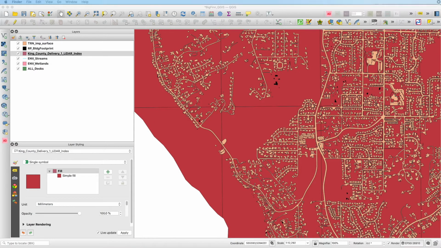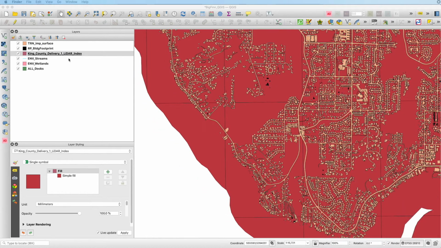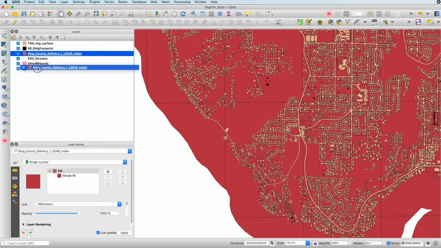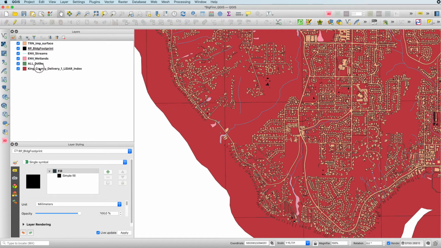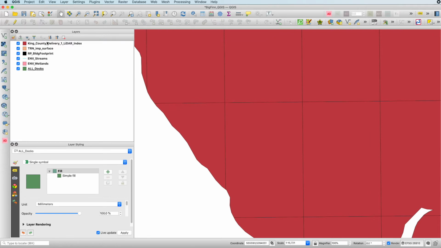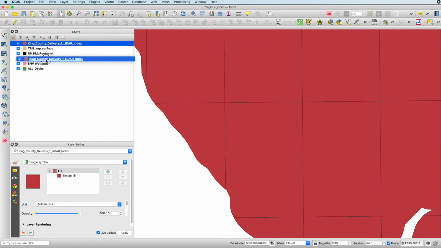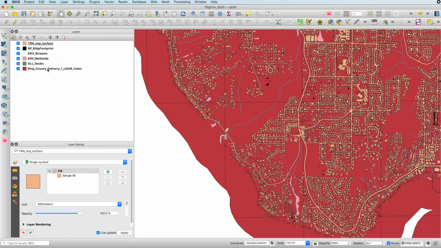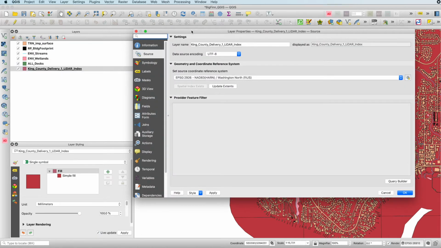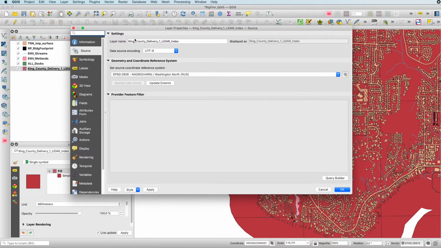Now, this is where you get the first lesson in QGIS, which is how to use the layering system. You can just drag and drop these things in different layers to move them around. If you put it on top, it'll cover everything. So it's just like pieces of paper stacked on top of each other. So I'll take that shapefile, put it on the bottom, and you can double click it to open up the different ways the layer may look.